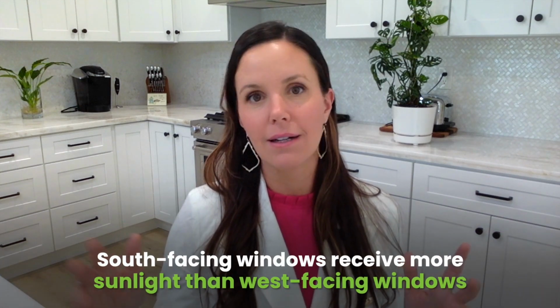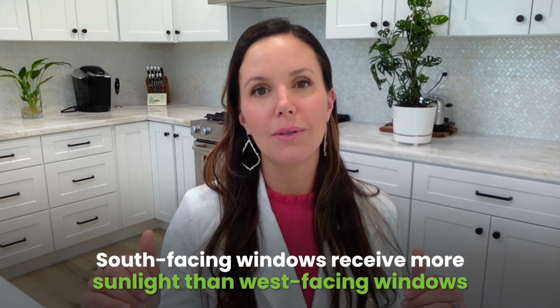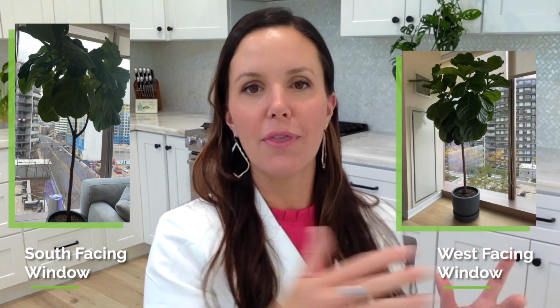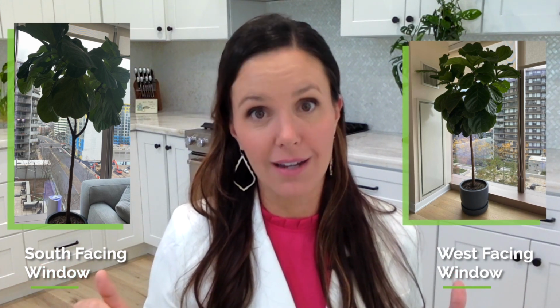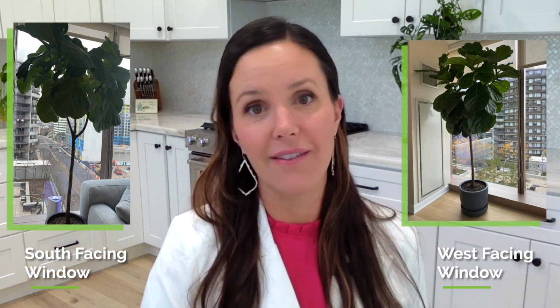So if you're in kind of the northern hemisphere in the United States, if you face west, your plant only gets a little bit of afternoon sun. And so the vast majority of the day, your plant isn't getting any light. Whereas in the other apartment, it was getting light all day long as the sun kind of arced along those south-facing windows. So where she thought that the plant was getting the same amount of light because it's the same layout and the same size windows, if they're not facing the same direction and they're facing completely due west, her plant actually isn't getting very much light at all.